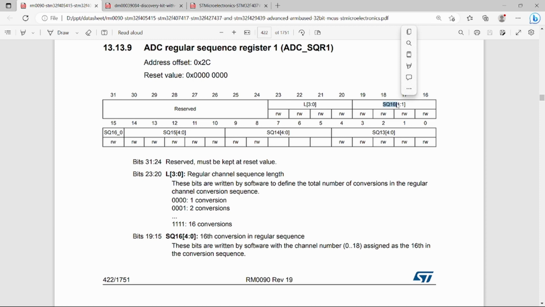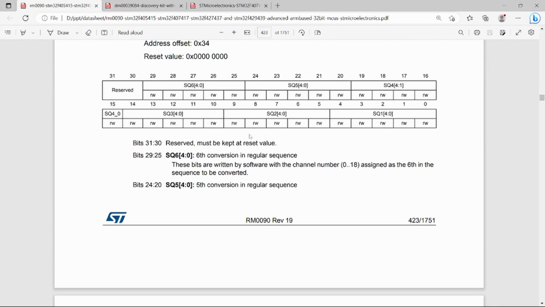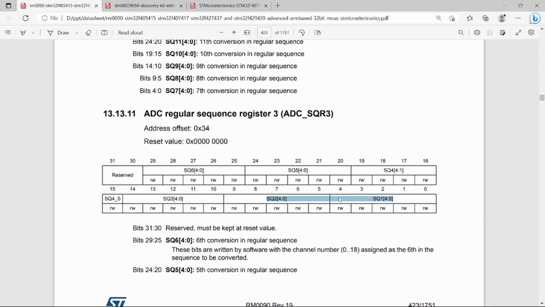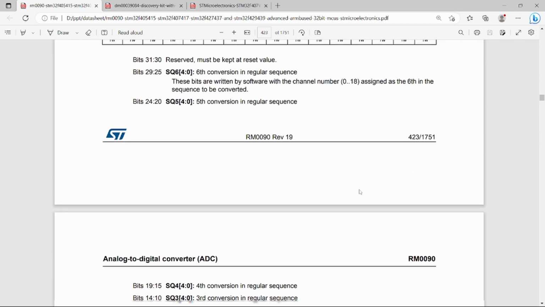If you are configuring 16 channels, we have to set all these 16 also. So the regular sequence has SQR3, 1, 2 and 3. So now I am going to use this pin 1. So I have to configure the SQR register 3. Okay. So this is the thing which is going to say in which channel the conversion has to happen.